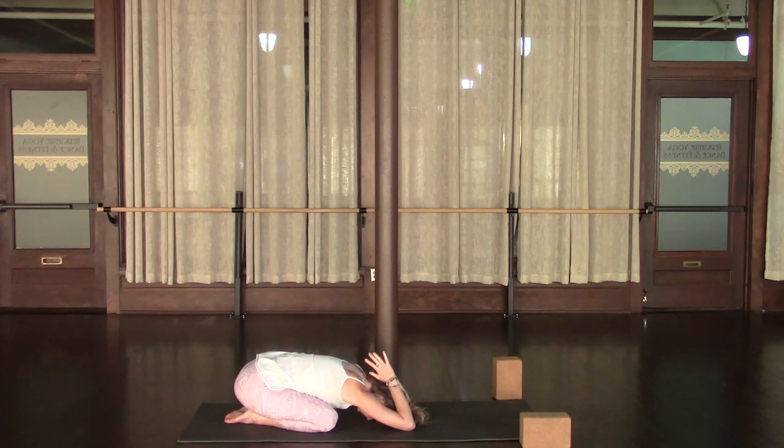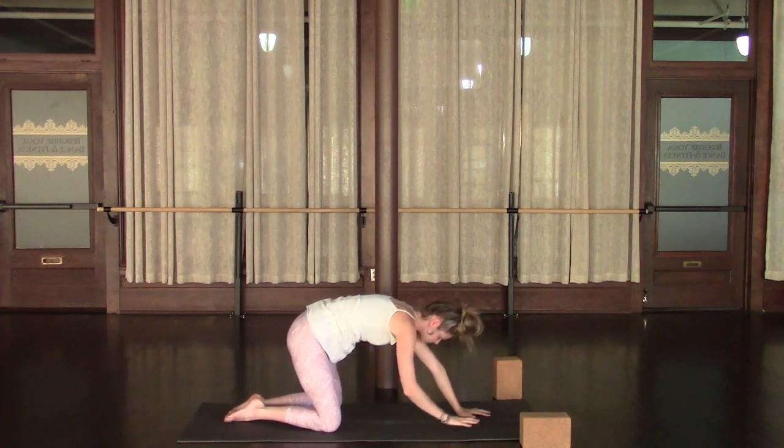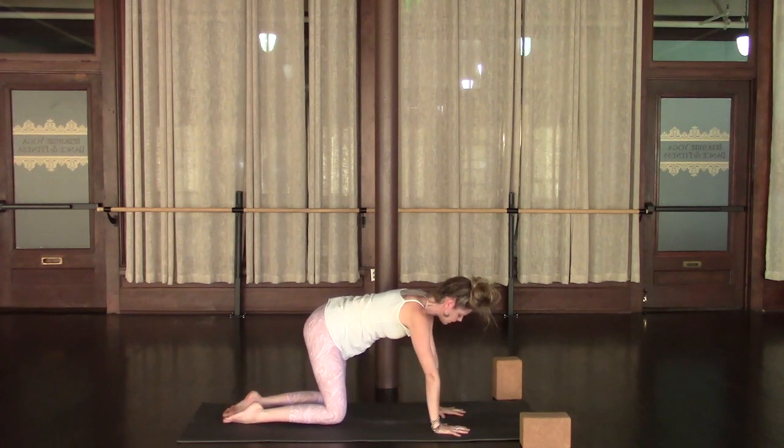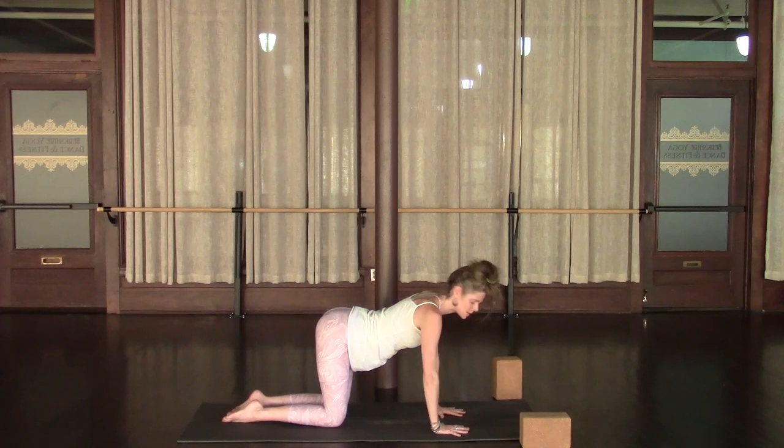Good. Extend the arms. Shift forward to tabletop, all fours. Bring the wrists underneath the shoulders, knees underneath the hips. Just take a couple hip wags side to side, just to feel that outer edge of the hip. And we'll do the whole sequence on the other side.